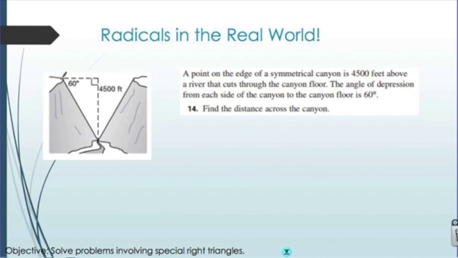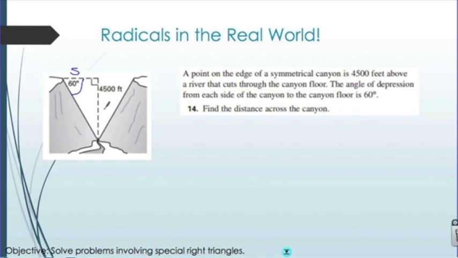So you can see in the diagram that is drawn out for you that we have the height and the angle of depression, and that's going to give us a right triangle that gets us halfway across the canyon. We know this is a 30-60-90 triangle because it's a 90-degree angle and a 60-degree angle that was given to us here. So that means the other one is going to be 30. So that means that this over here is our short leg.